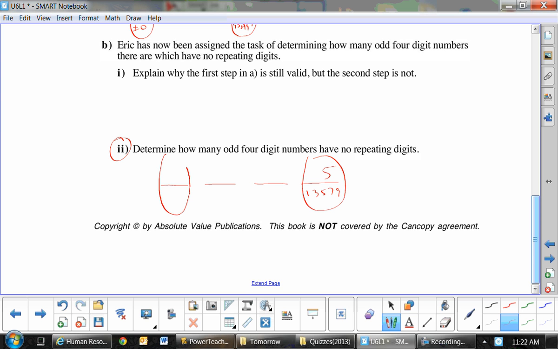Okay? How many choices do I have now, because the first number cannot equal 0? How many choices do I have for the first number? I don't have 9. Why don't you have 9? Because you can't use 0. And say if 3 was chosen for the last digit, I can't use 3. Right?